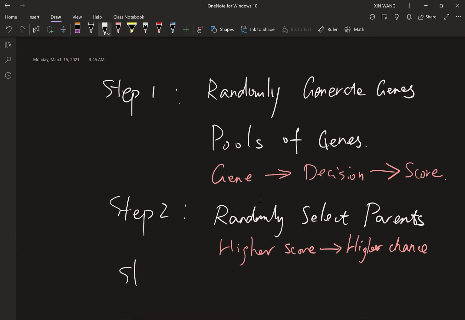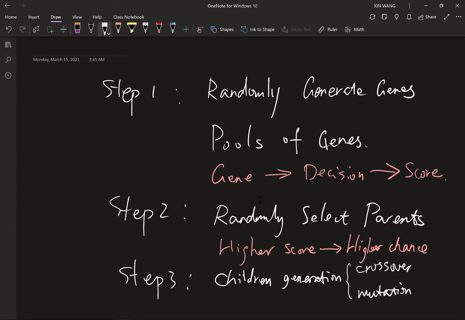And then after we select the parents, we can do our children generation based on both parents or a single parent, depending on crossover or mutation. Then after you get the new gene, you evaluate it and add it to the pool of genes. So we have another generation of genes.